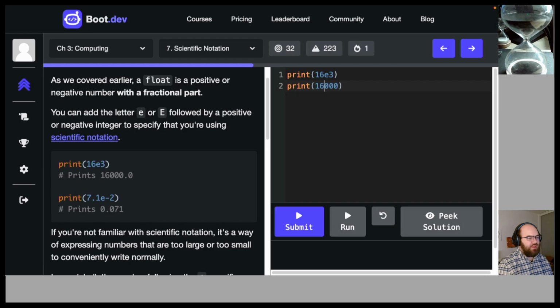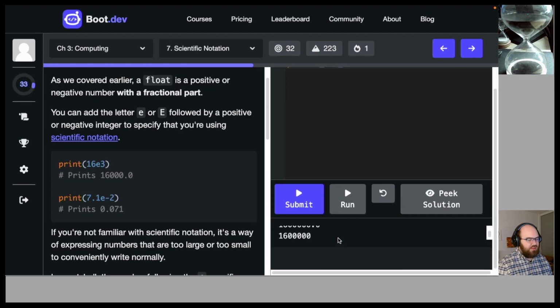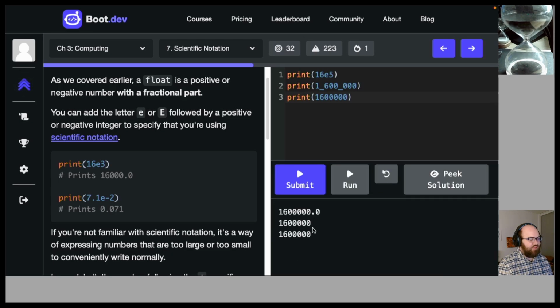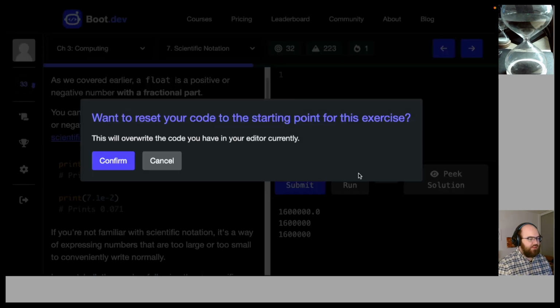We might, especially if this was like print 1.6E5. Now we have 5 zeros. That's going to be a lot of zeros. So I could put them like that to make the source code easier to read, even though the result is going to be the same. Right? If I print 1.6 with all the zeros without those underscores, same result. Reset the code.